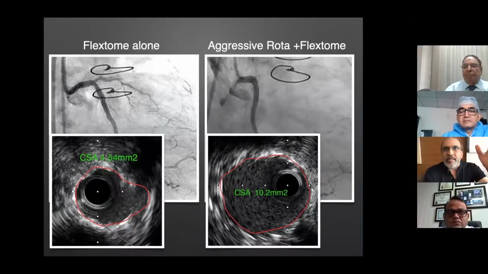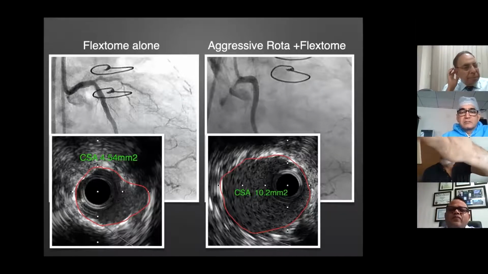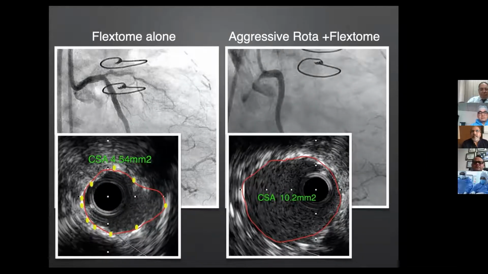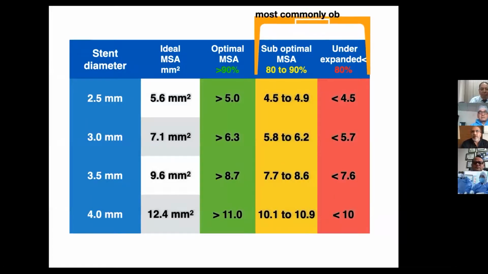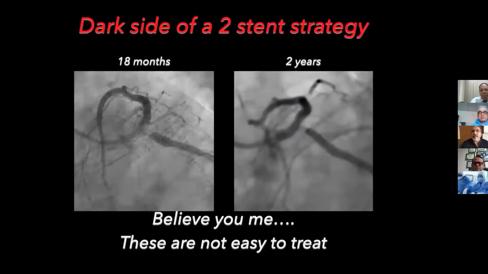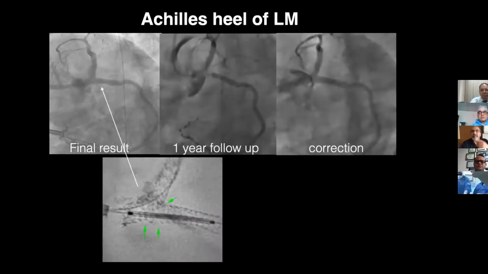There's two things. When you do a non-aggressive approach on the left side, you see the cross-sectional area is very low. When you do an aggressive assessment and lesion preparation, you find better cross-sectional areas of the stent. And not only that, the stents are deformed transsectionally in the one case and symmetrical in the other. Of course, a residual under-expanded stent is a huge problem. It restenoses. This just tells you that IVUS can guide you in terms of where to land. Our biggest problem is the ostium of the circumflex, and sometimes it's the deformed stent which causes it.